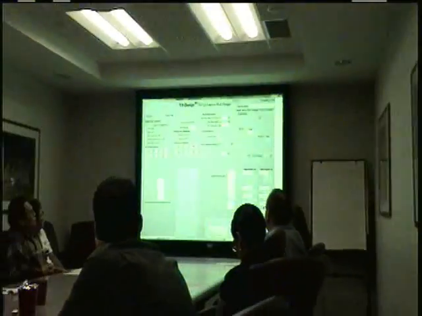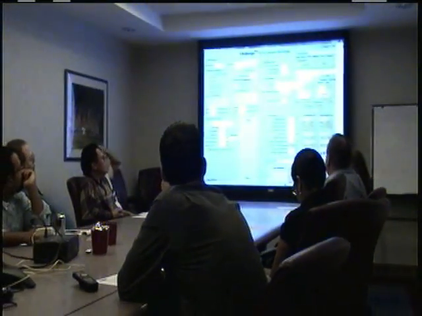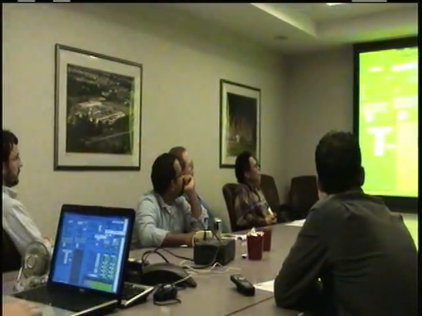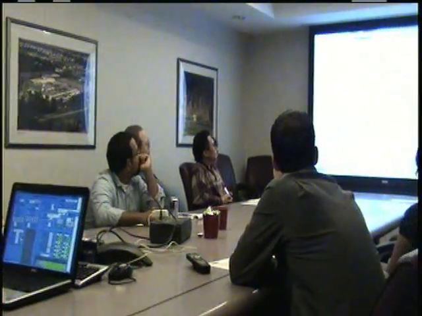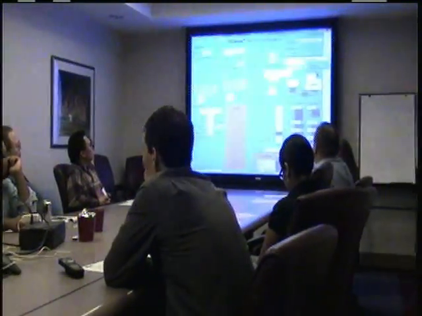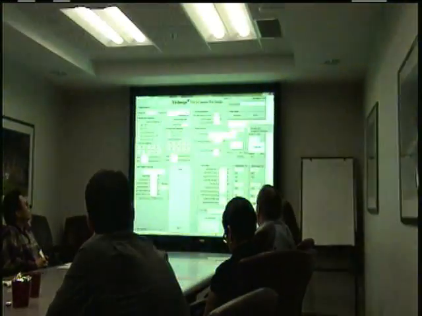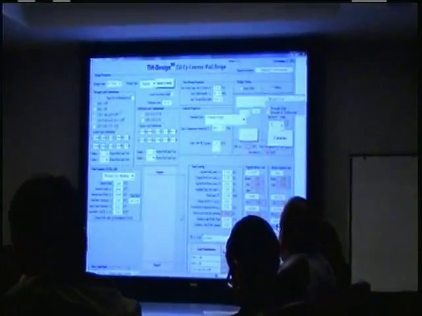If you wanted to optimize just to check that, the program will actually check it all for you. You choose pilaster type, strength only, bar size, number 6s, and calculate. And it should give you close to the same answer. I don't know why this thing is exploding like that. Huh. Because of the resolution. Yeah, it's because of the resolution. But yeah, down here you have your minimum area of steel. Can't really see the rest of it.